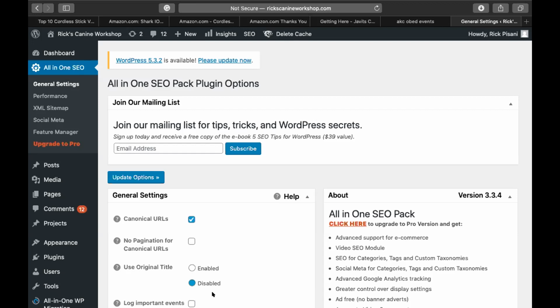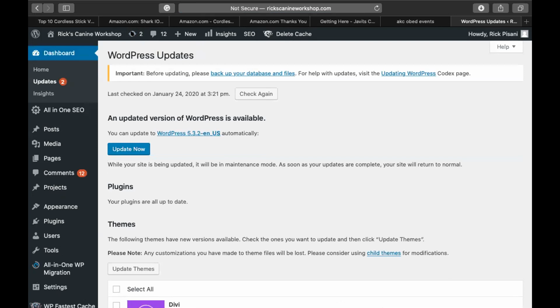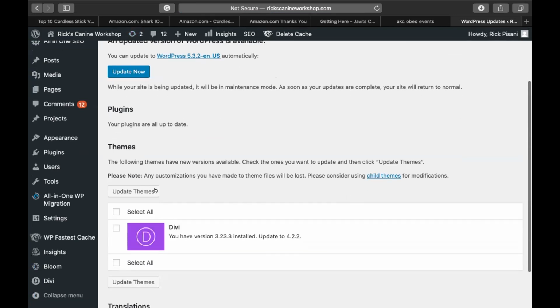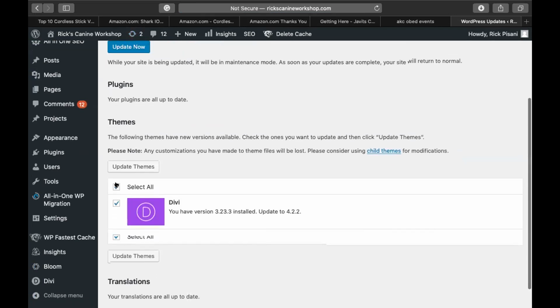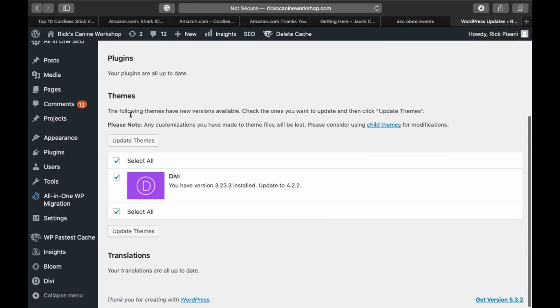So just go back up to the updates at the top of the screen. Yeah. Click on that. Let's see if it goes away now, because it should have gone away. So it's saying that I have 2. Yep. So the next one we want to update is your theme. So see at the bottom where you've got a select all box again? Yes. And select that. We're going to hit update. Mhm.